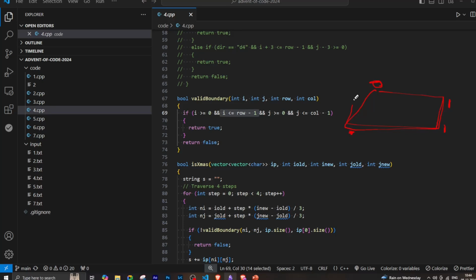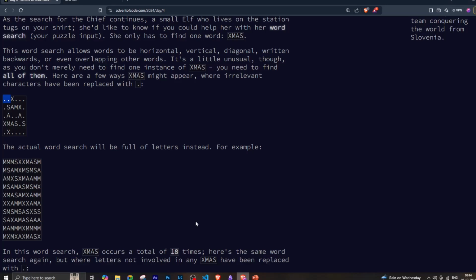And what I do here is, when I identify the first X, now I need to go in all 8 directions. I just traverse through all directions, and from the current position I add the directions. Suppose I am at 0, 0, I just subtract 3 and add 0, so that I go to that place. Suppose I am here, if I subtract 3 from i, I would reach this point, and if I add 3, I would reach this point, and so on.